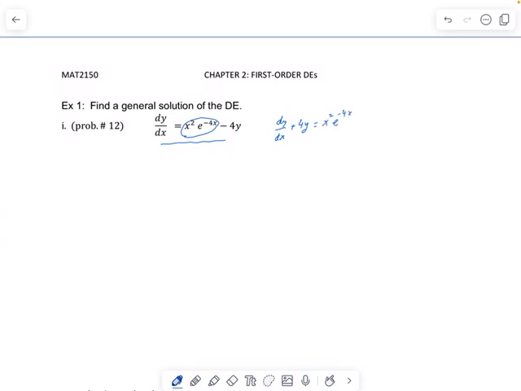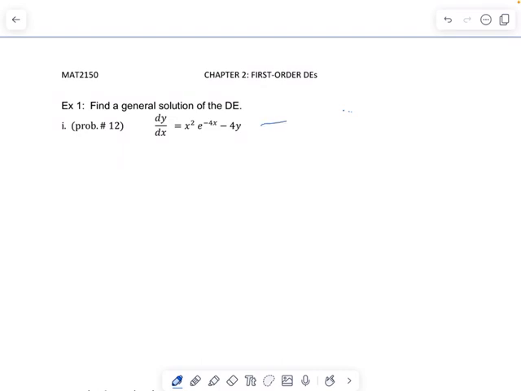minus 4x. But now remember, we have to multiply by dx. When we multiply by dx, this quantity gets multiplied by dx as well. So we get dy plus 4y dx is equal to x square e to the minus 4x dx. So you see we cannot separate the variables here. So this should not be done by separation of variables. So what method are we going to adopt? The method that I just explained, integrating factor.